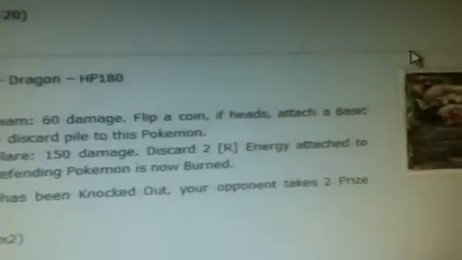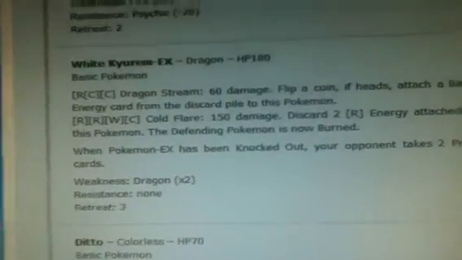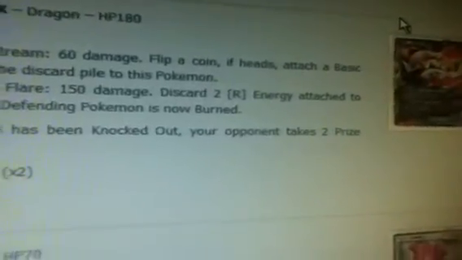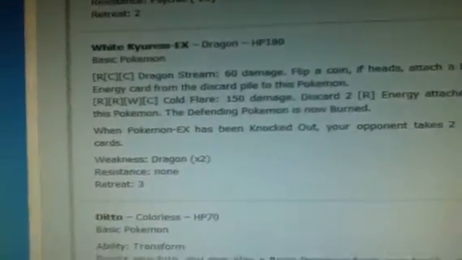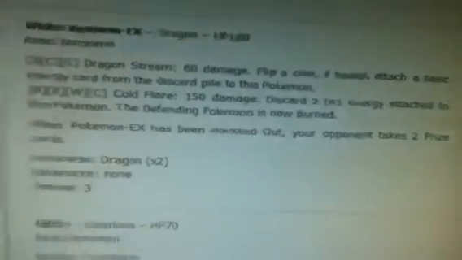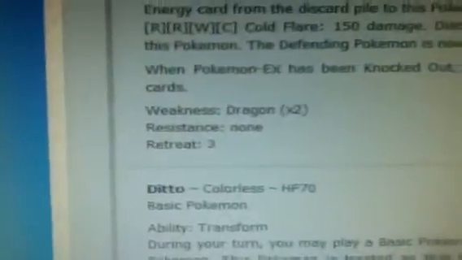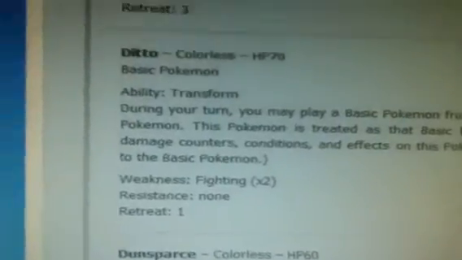Dragon Stream, 60 damage. If heads, attach a basic energy from the discard pile to White Kyurem. Then Cold Flare, 150. Discard 2 fire attached to White Kyurem and the defending Pokemon is burned. You do not have an option on it. You have to discard the energy. So I don't think it's going to see too much playability.